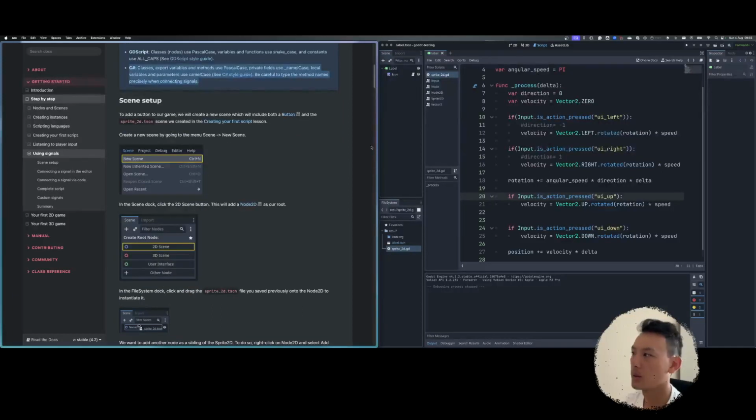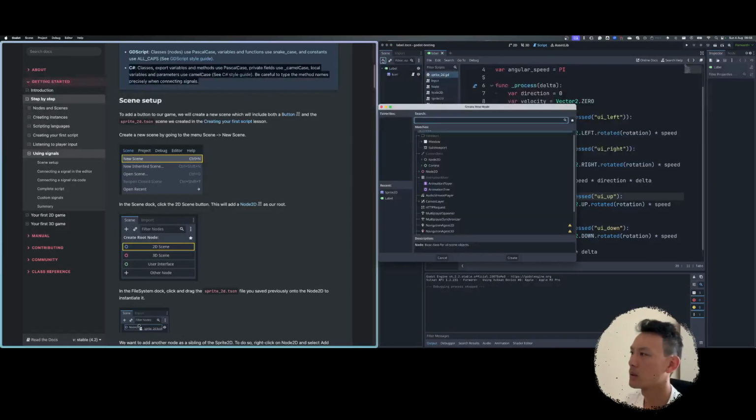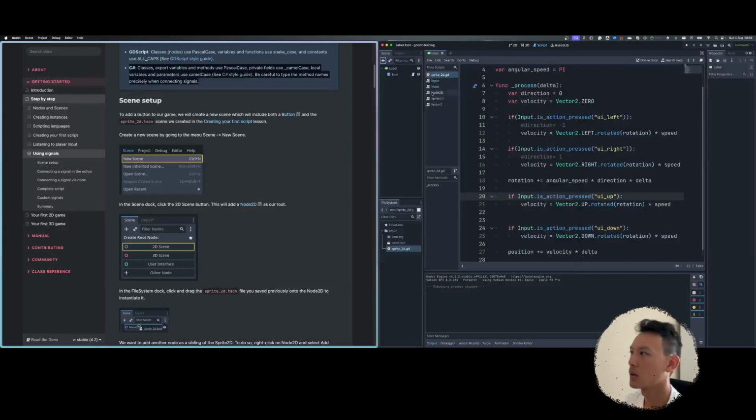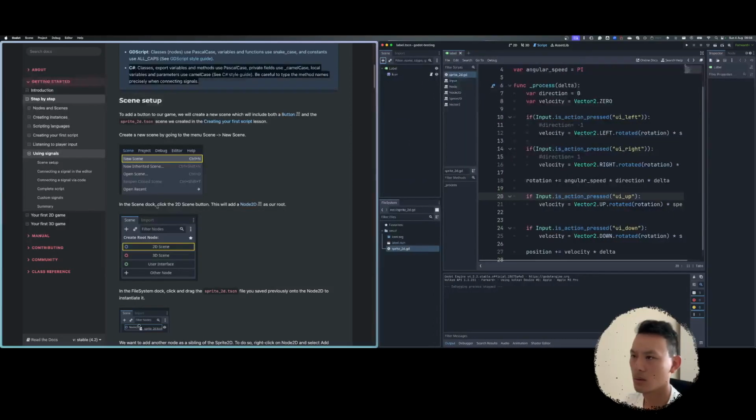Scene setup. So setting up a new scene, okay. To add a button to a game, we'll create a new scene which will include both a button and the Sprite 2D. Create a new scene by going to menu scene, new scene.